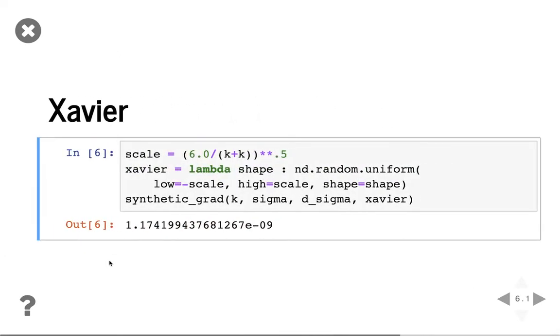So if we change to Xavier, we can, so Xavier lets you to define the scale equals to using here, we using uniform distribution, we can get the scale equals to 6 over the input is k. The output size is both k is a simple case. Both input and output have the same shape. And then compute square root. Then Xavier just, it computed given the scale, which is the lower threshold and the highest threshold of the uniform distribution. And we can compute again here. It's kind of, it's not perfect. It's 1e-9, but given this pretty small, applications in practice, sometimes it's better. But again, it's at least it gives you a, in a reasonable range.